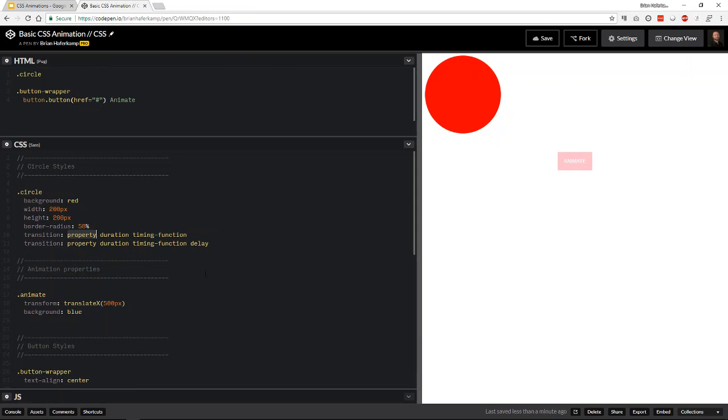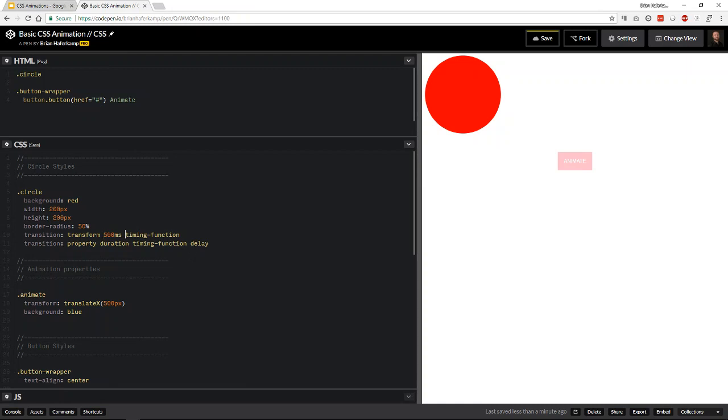So first let's just deal with the transform property. So we're going to look at the transform property, and when this changes, it's going to take how long for it to go from 0 to 500 pixels. Okay, so we'll just say 500 milliseconds. This could also be 0.5 seconds. You could write it like that. You can do whole numbers, which is 1 second. You could do 0.05 seconds. You could do 1500 milliseconds, which would be 1.5 seconds. So however you want to include those in is fine.